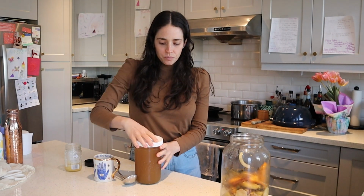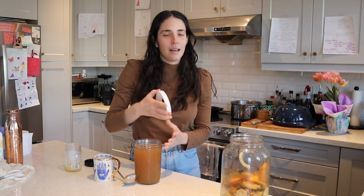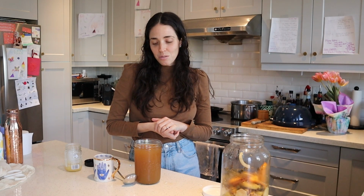So I'm going to store this in the fridge for up to a year, and that's not the right lid for that. I'm gonna find that after. I'm really excited to have this on hand for any future ailments we have going around the house here, and I'm so excited to integrate this into our lives.